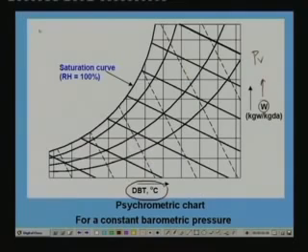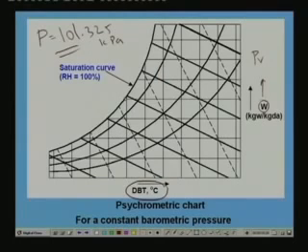That means any psychrometric chart is valid for that particular barometric pressure. If you look at any psychrometric chart, they always mention the barometric pressure at which the chart has been obtained. For example, if it is standard atmosphere, they say P is 101.325 kilopascal, that means it is 1 atmospheric pressure. Psychrometric charts are of course available for different barometric pressures, so whenever you are using a psychrometric chart, you have to first see for what barometric pressure that particular chart is valid. You cannot use the same chart at all altitudes.